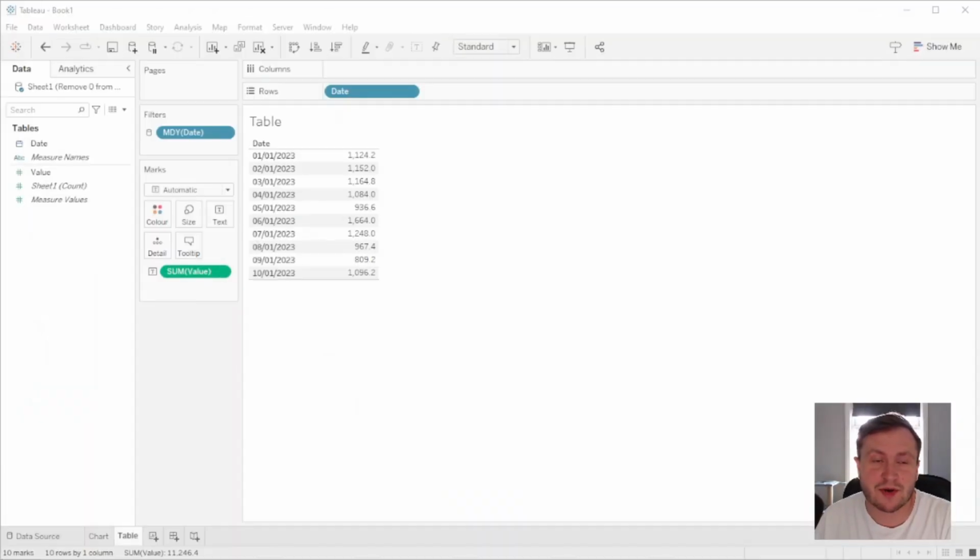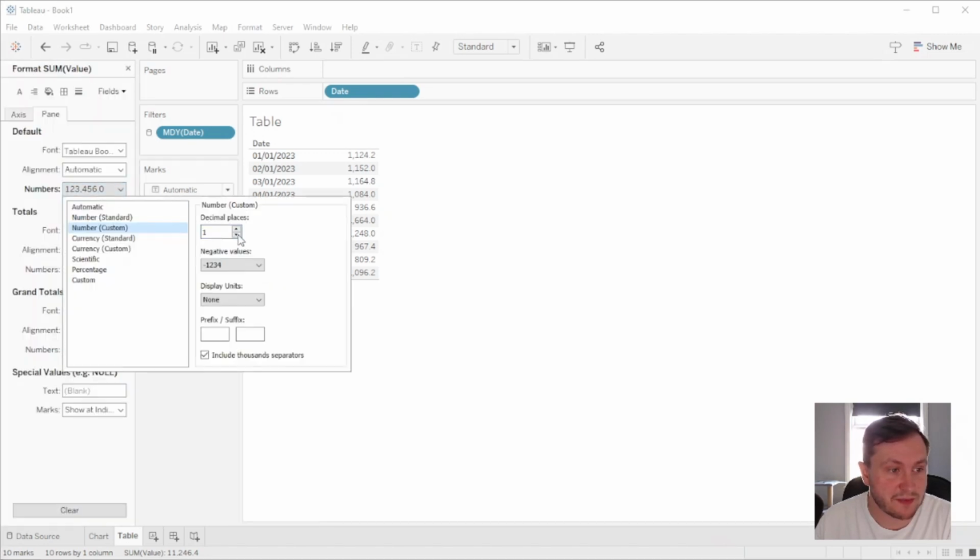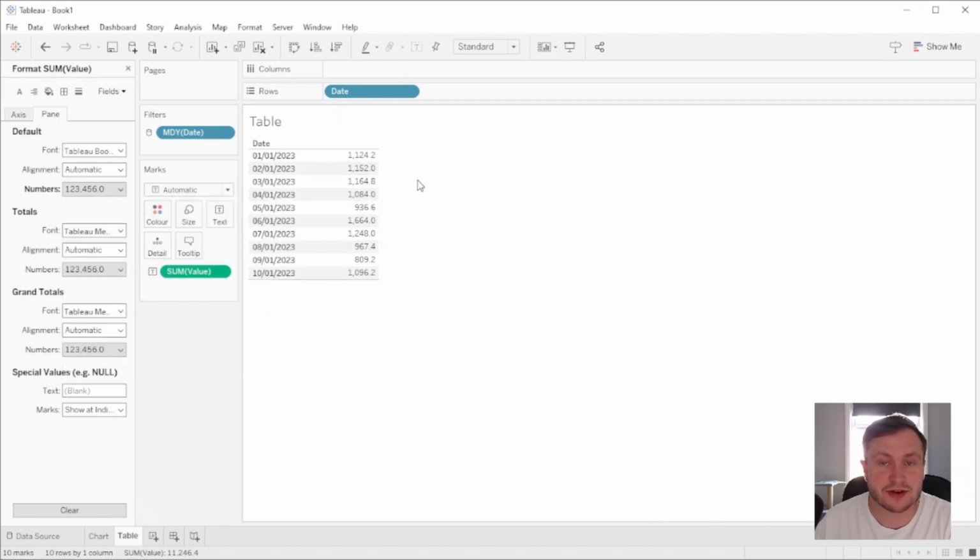Okay, so here we are in Tableau. I've connected to my sample data source, and you can see all I've got in here is dates and some values. For some of my values, they have a decimal place, so we can see 0.2, 0.8, 0.6, 0.4, and then for some of them they are 0.0, so that's the exact number. Now we can get rid of the decimal place by right-clicking, formatting, coming into my numbers and saying I don't want to see any decimal places. But that removes it for all of them. Likewise, if I add in one decimal place, there's no way for me to get rid of this trailing zero through my formatting options.